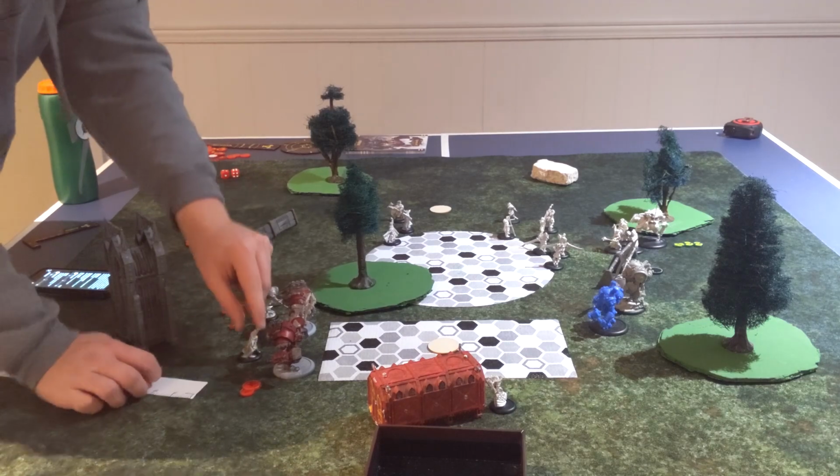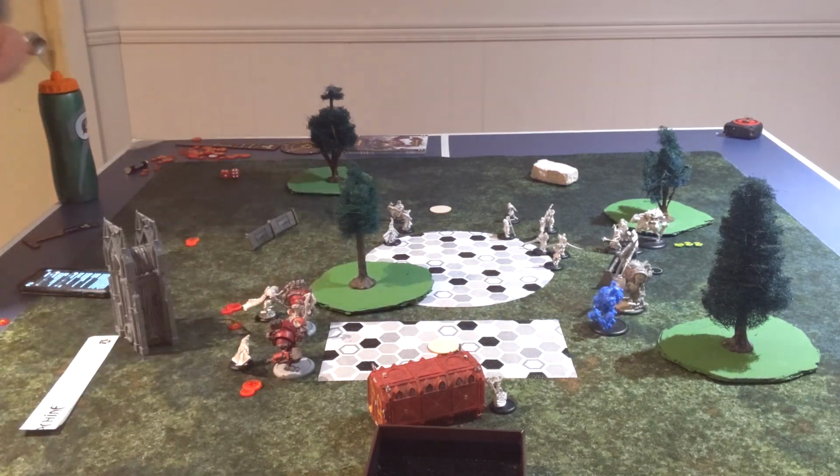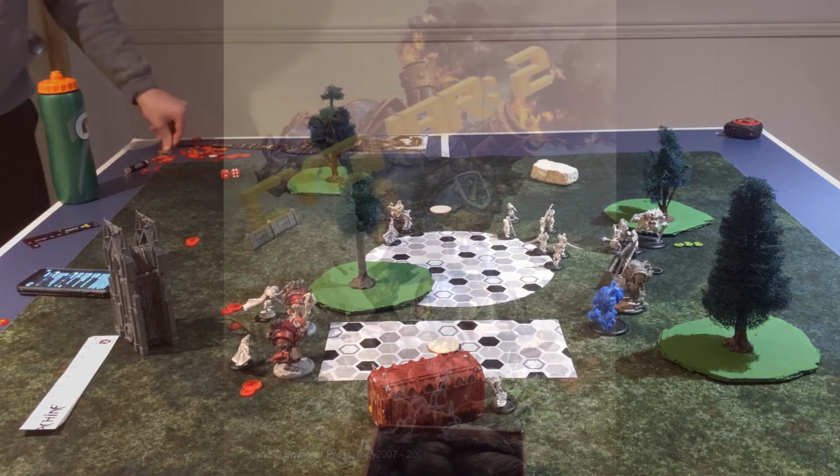Again, recognizing the Turian had about nothing to cast, I just moved him up and ended his activation there.